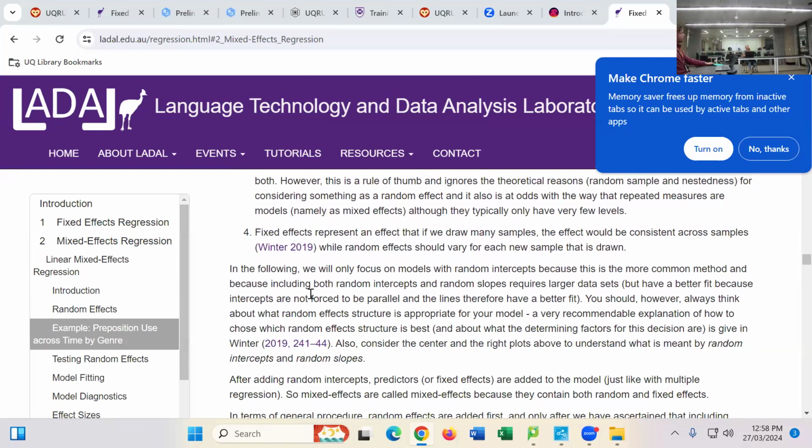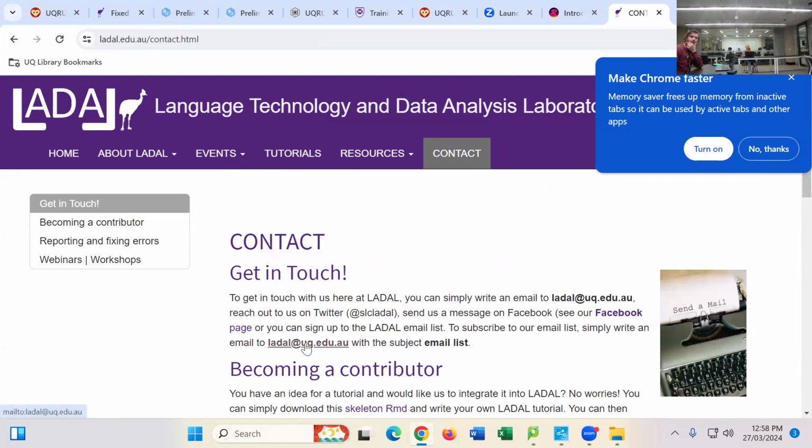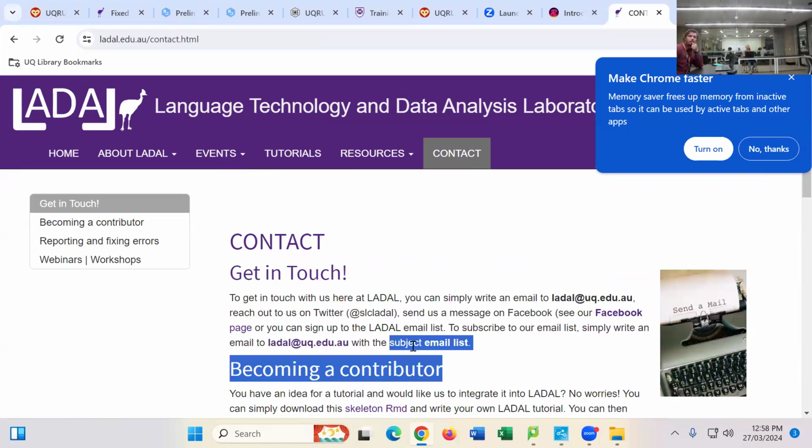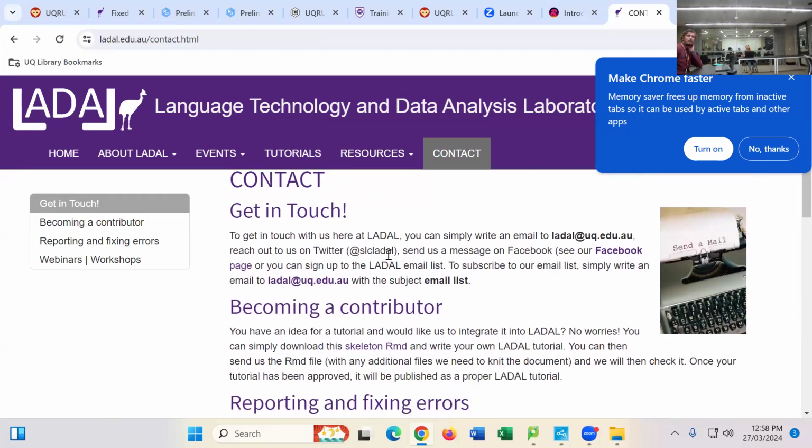And if you have questions about those or issues with those, let me know or get in touch with Martin directly. Okay. I didn't realize that that was a UQ initiative. Yeah, it's even better. There you go. Get in touch with LADAL directly. Oh, thank you. These days, whenever I see a Twitter link, I wonder is it still active? Because mine's not. Lived on this page last year when trying to finish your thesis.